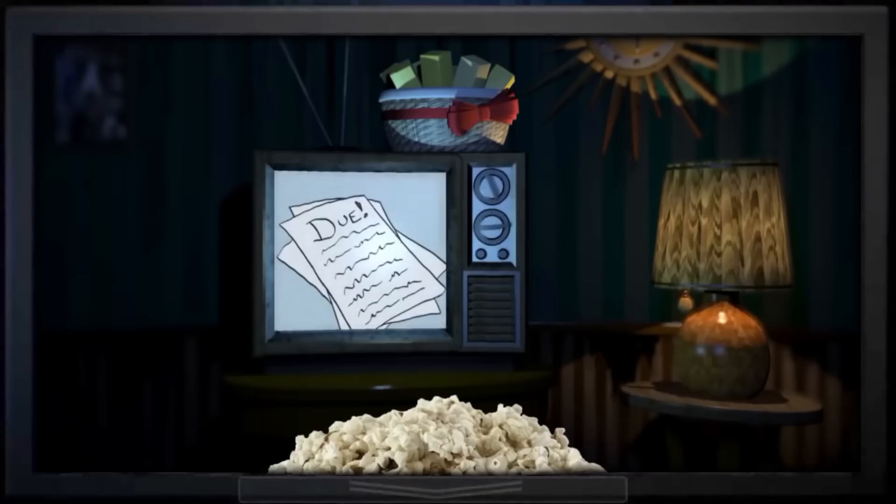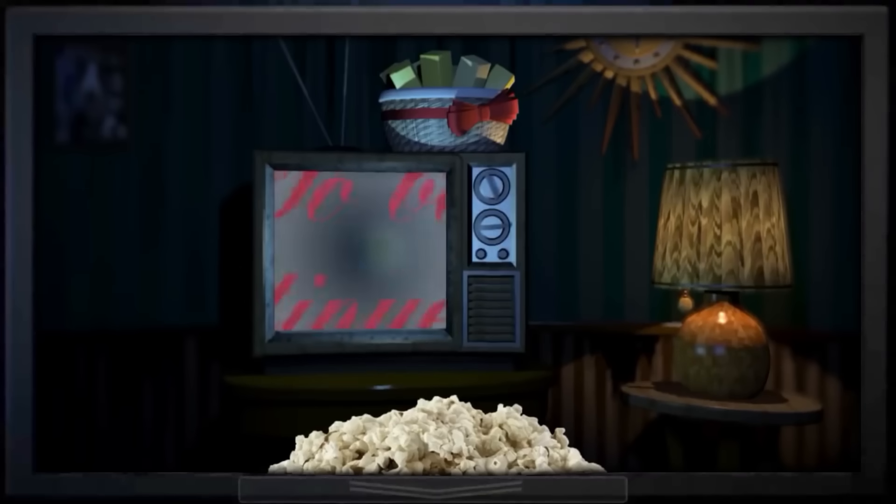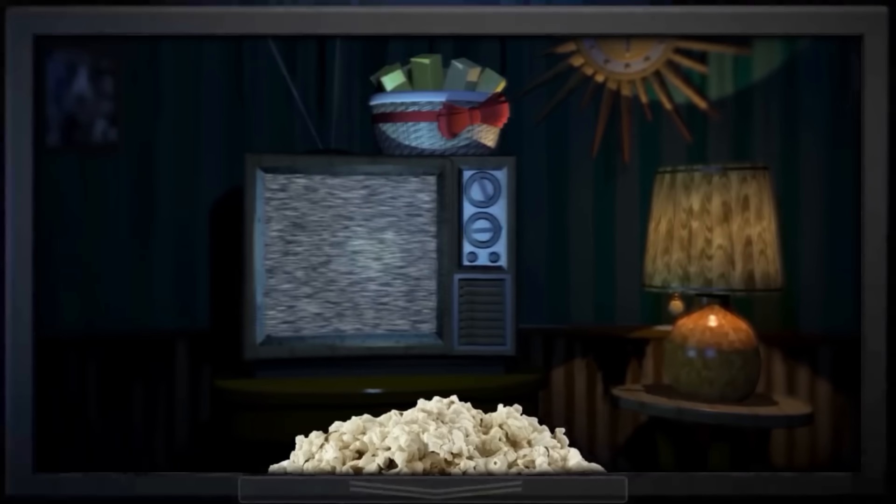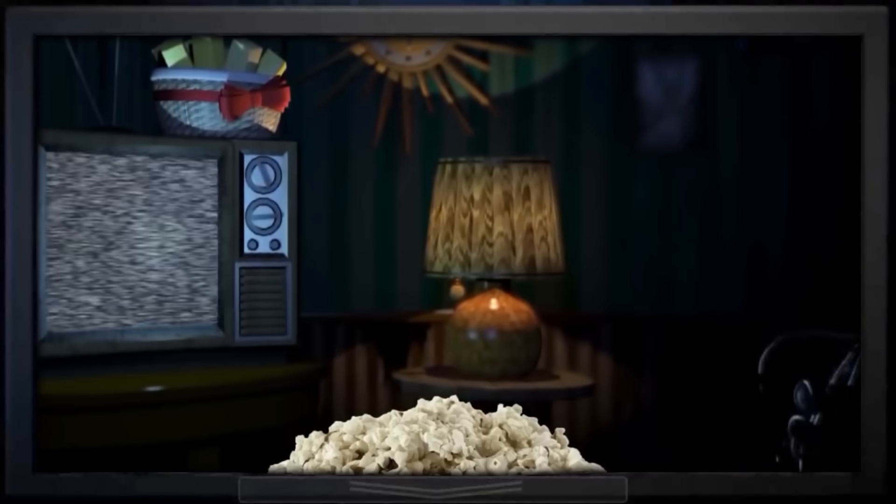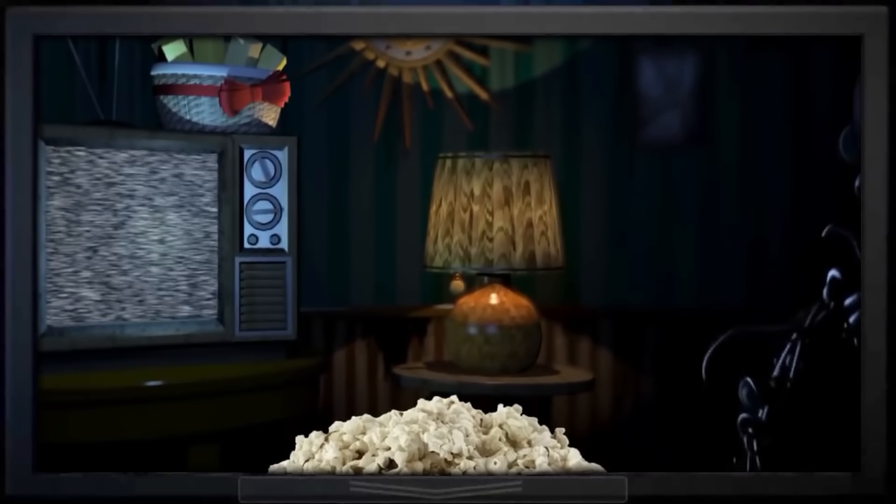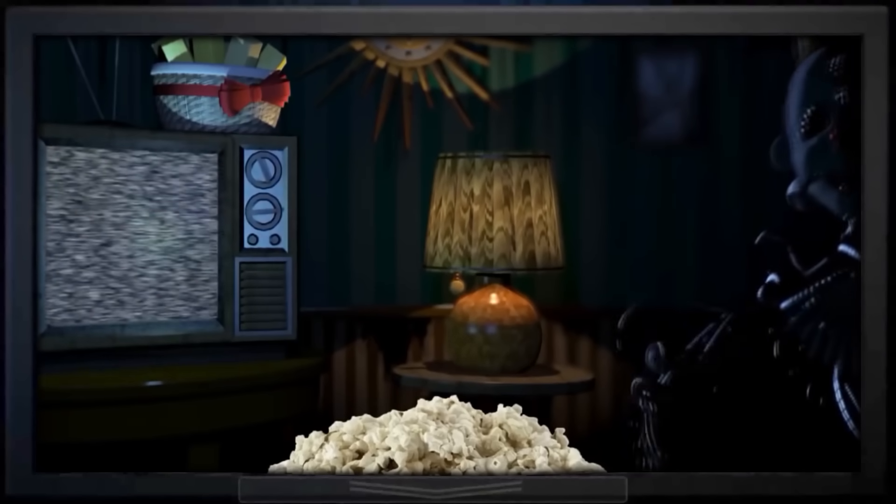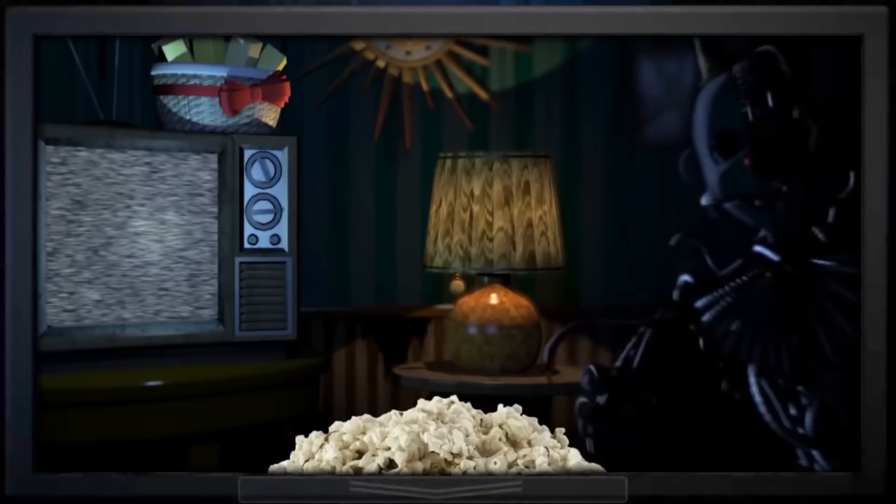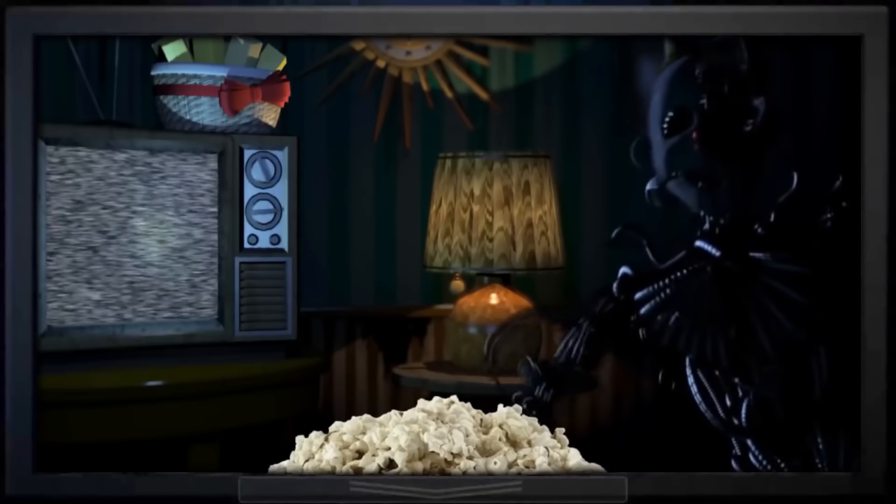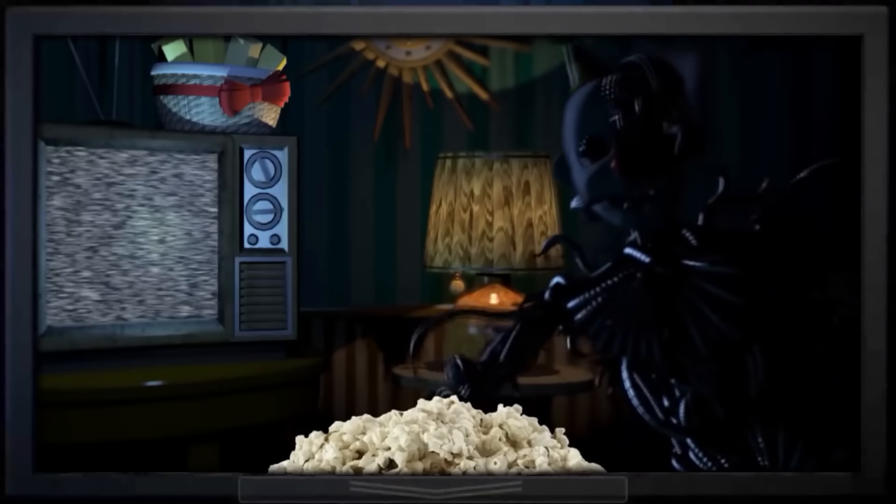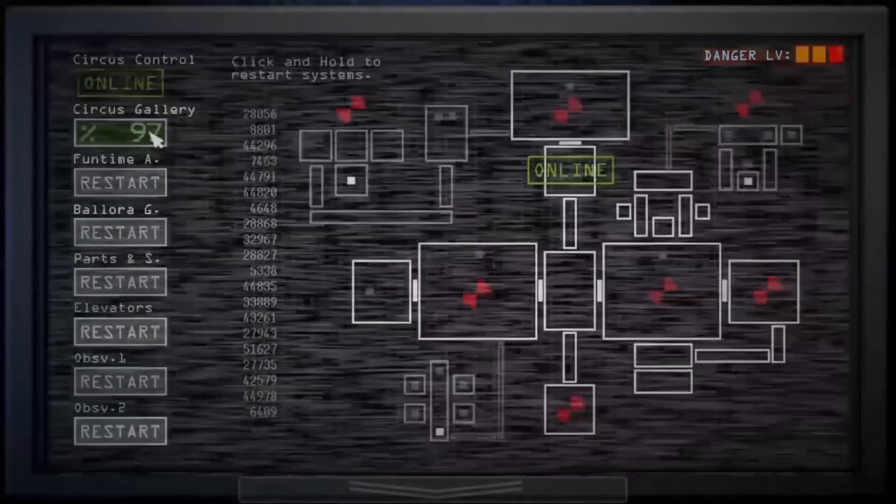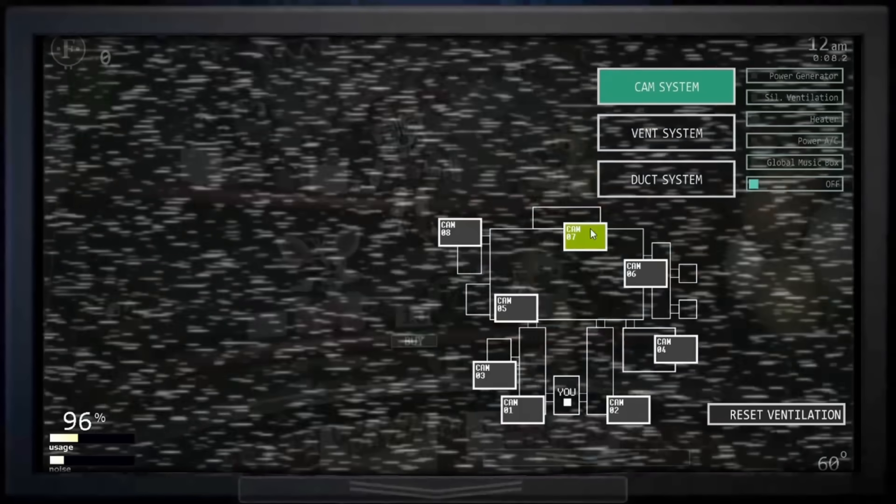Brilliant plan! The other ending gives you a false sense of security wherein you can avoid being lured to the scooping room and escape Ennard's clutches and, in theory, survive. However, Ennard follows you back home, and in a post-credits scene you see that, HEY, DOESN'T MATTER WHAT YOU DO, because Ennard has a skin-sona and they're gonna get their skin suit no matter what you have to say on the matter. And if this were it, if this were all I had to go on, I'd just be like, gross, and then I'd move on.